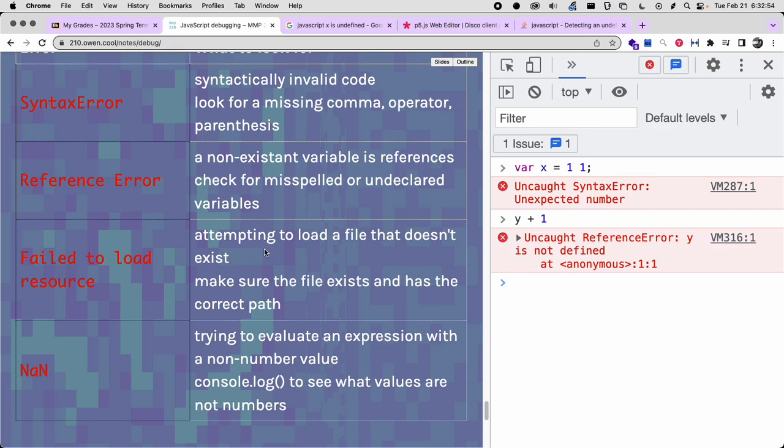Failed to reload resource, you're going to see that a lot. Again, with the IDE, we don't really have to worry about this. But when we used to have files in our folders that we had to upload, we used to see that error a lot. Probably won't see that as much anymore. And then NaN is not a number. If I say something like 10 times 1, no, I have to do something non-numeric times 1, I'm going to get NaN. NaN's not red because it's actually a value, which is kind of annoying, but it's like a null value. It's not a real value, but it's used by JavaScript as a placeholder. If you try to do something that you can't do numerically, it just tells you not a number. So that's what that means.